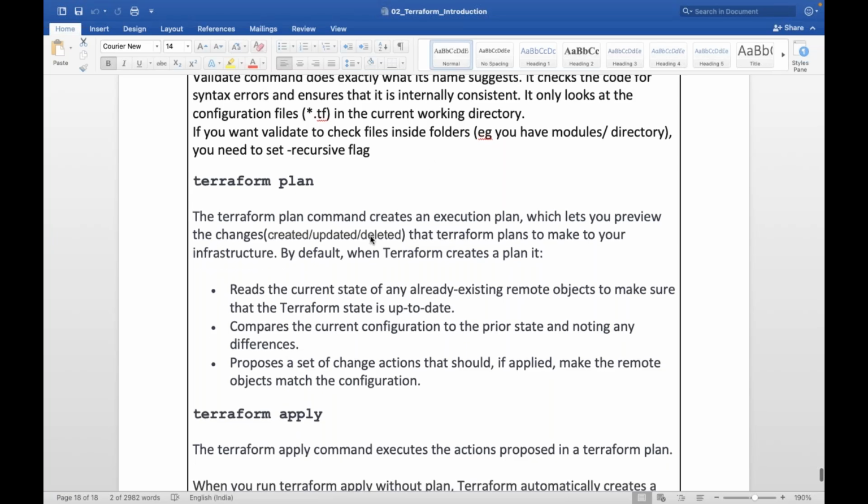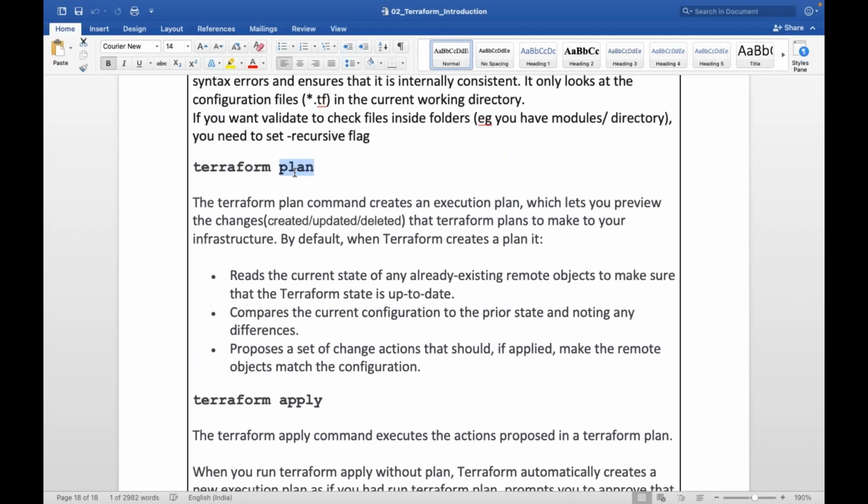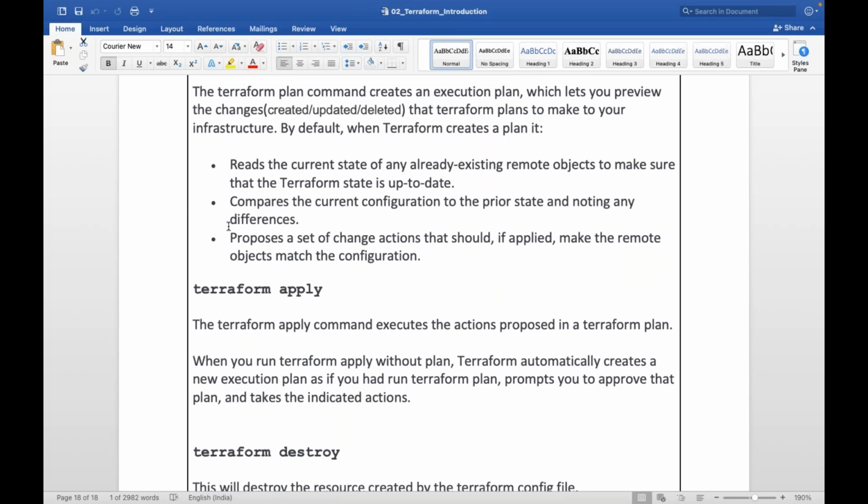The next one, Terraform apply. The name itself is saying, just to make things simple, in your Kubernetes you say kubectl apply, right? Similarly, Terraform apply. So Terraform plan is like a dry run in your Kubernetes, right? You can do the dry run on your Kubernetes resources, whatever resources you want to create in Kubernetes. Same concept here. Terraform apply is going to apply the changes.